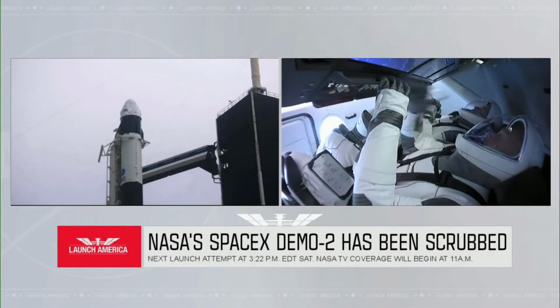I can imagine it might even be more exciting with all the anticipation that we've hyped this launch up for, with already going through it all today. But again, the more practice we have, the better off we will be. Hopefully next launch attempt we will have a flawless launch and actually be able to lift off with good weather. Yeah, weather is going to be the big thing that we'll continue to watch. That was the culprit today for our scrub.